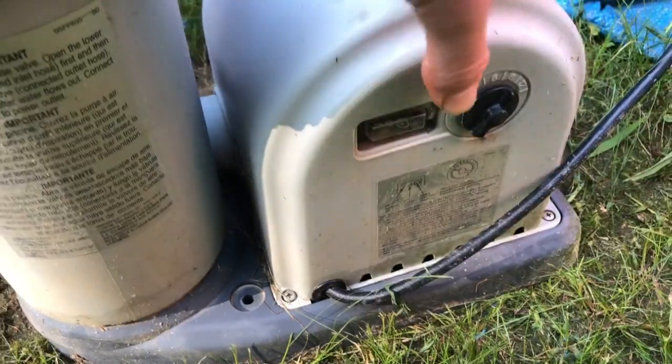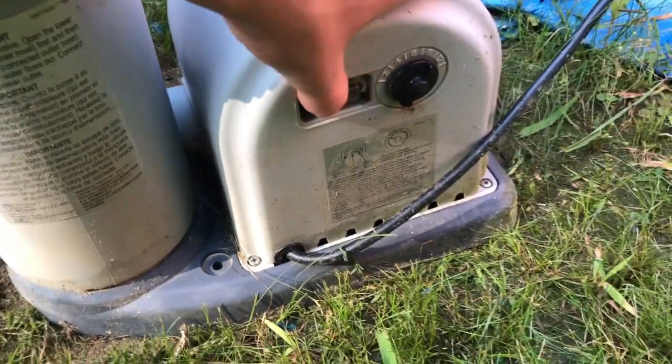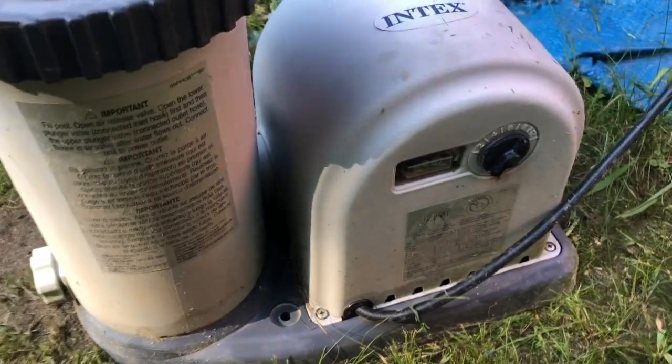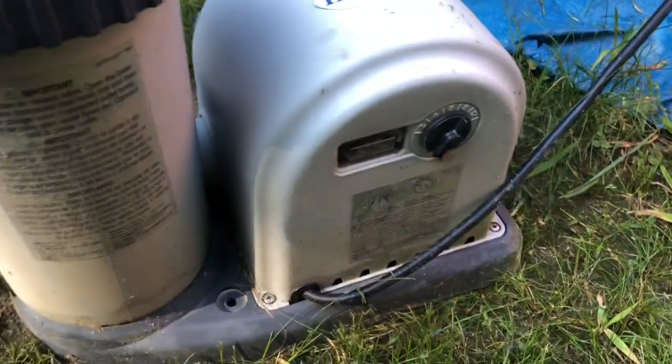Alright, today I got this pump, right? This Intex shenanigan seized up. You hear it? It's going. So I'm gonna take this thing apart. I'm gonna see if we can get this thing to spin again.